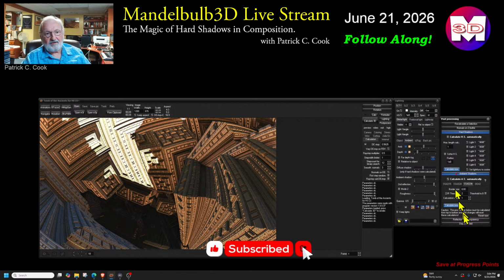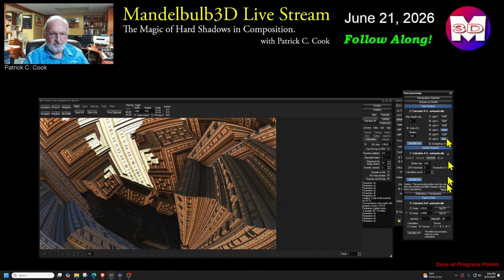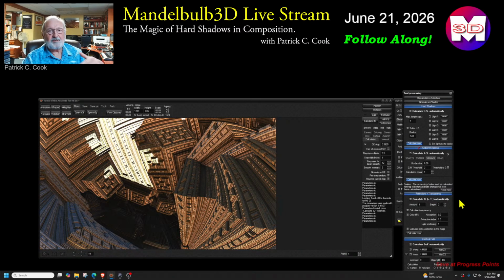You even have stuff like depth of field, which is additional composition. You have reflections and transparency. All that list that I just made, after shadowing, put in depth of field, reflections, transparency.